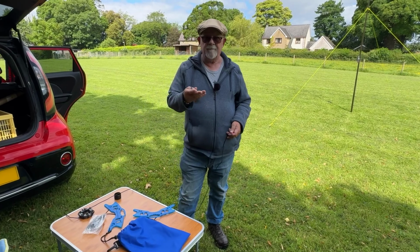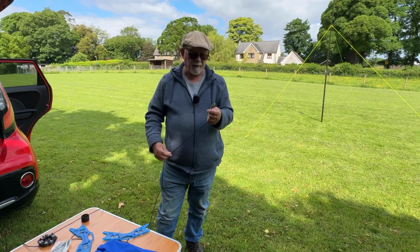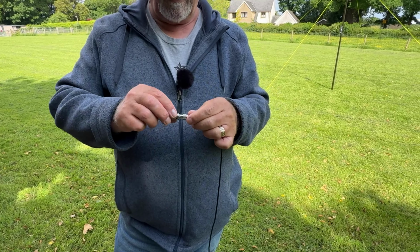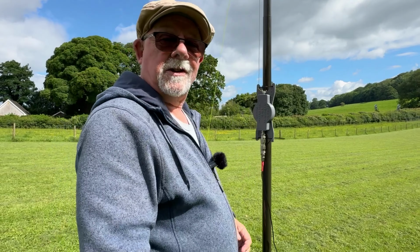The reason I have to use so many adapters is I bought this as an extension for the band hopper, so it's got a female BNC on it. So I have to adapt it for use with this. What I need to do really is get another lead with the right ends on. Made that look easy, didn't I?